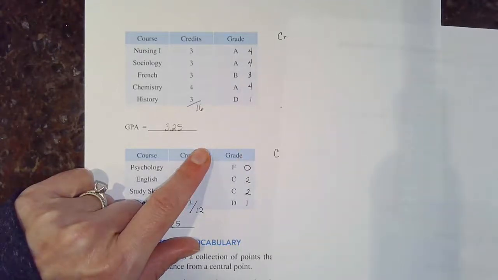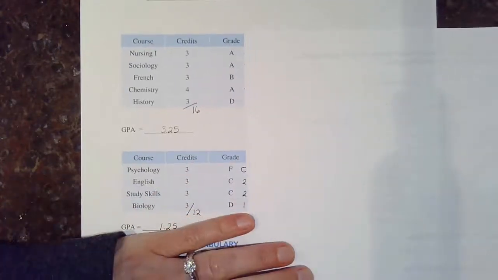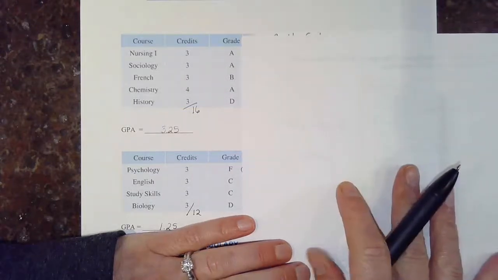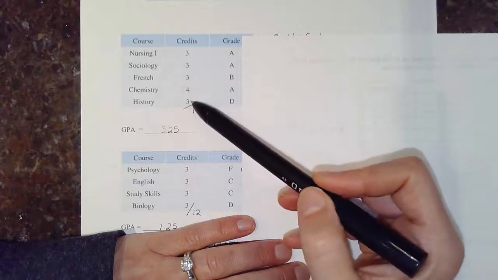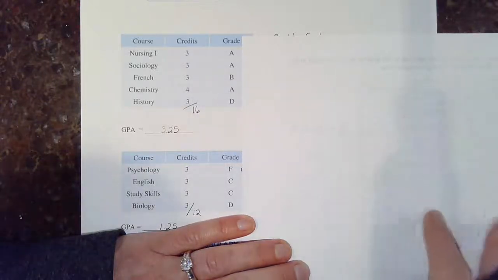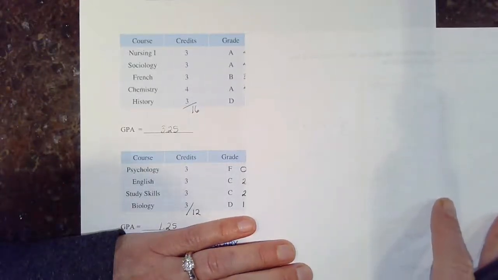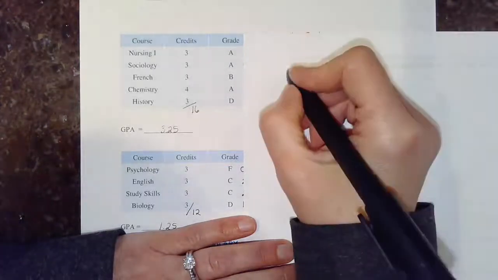I'm going to give someone these exact same grades, but these credit values are going to be different. And I'm telling you, the credit values make a big impact. So you can just watch this.